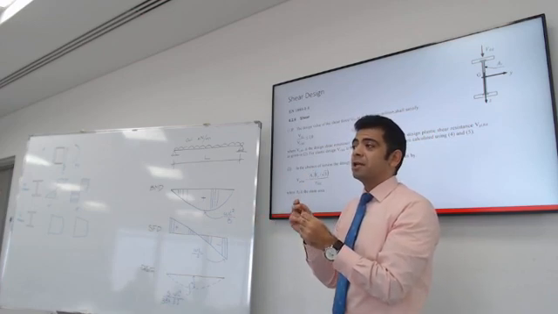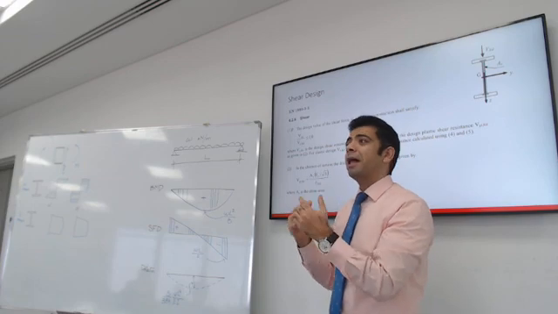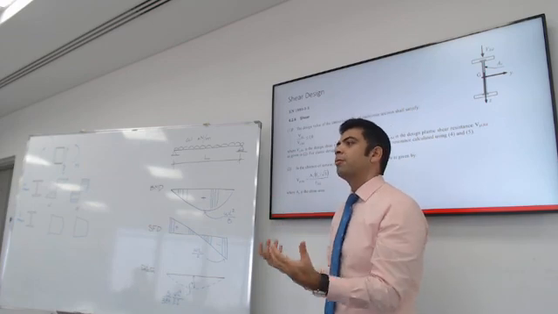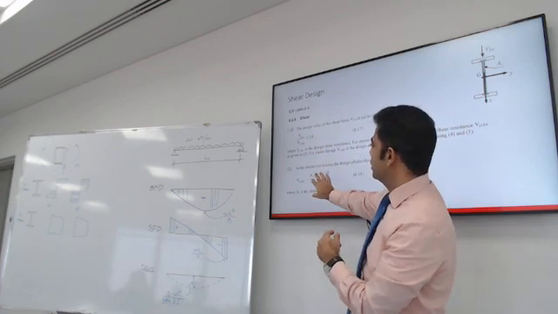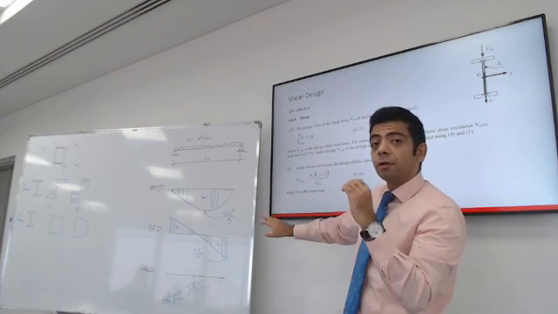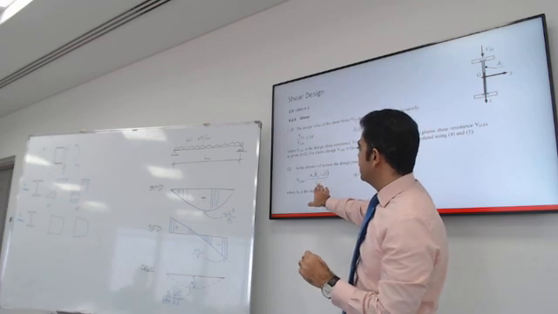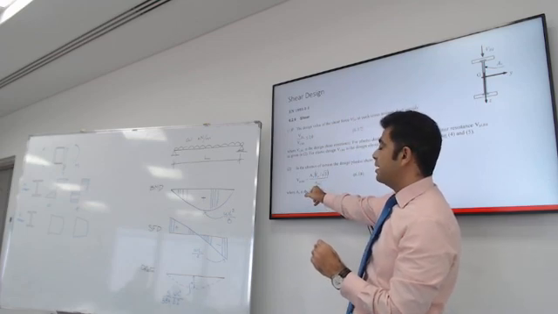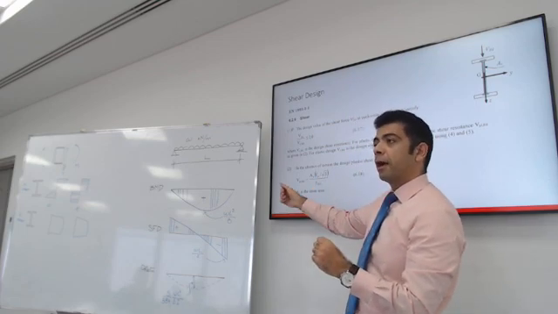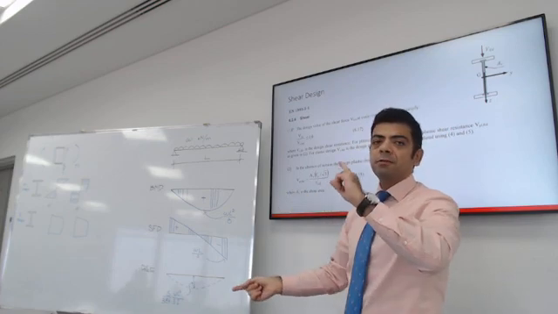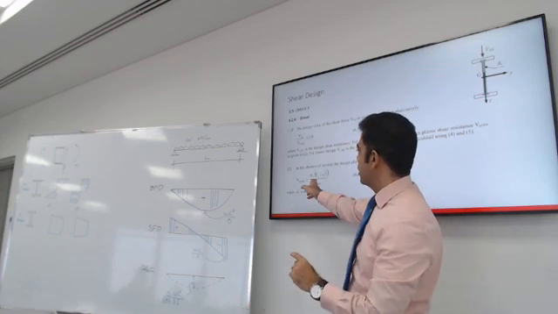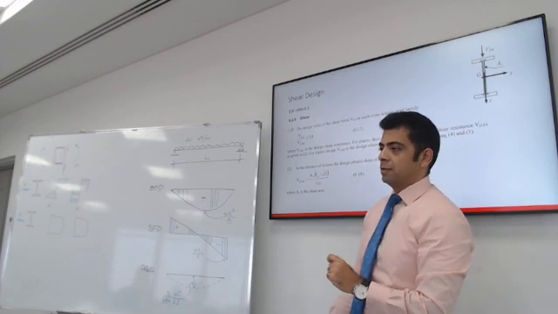If the cross section is class 1 or 2, you design it for plastic design. So if you choose a class 1 section, use this equation. If you look closely, this equation depends on a factor of safety at the bottom. According to the code, this factor of safety is suggested to be 1. So we know the factor at the bottom is 1.